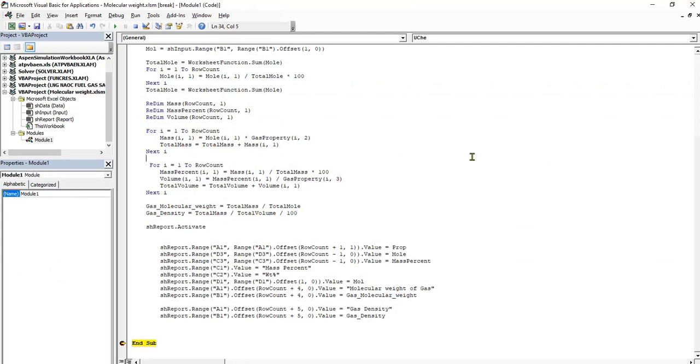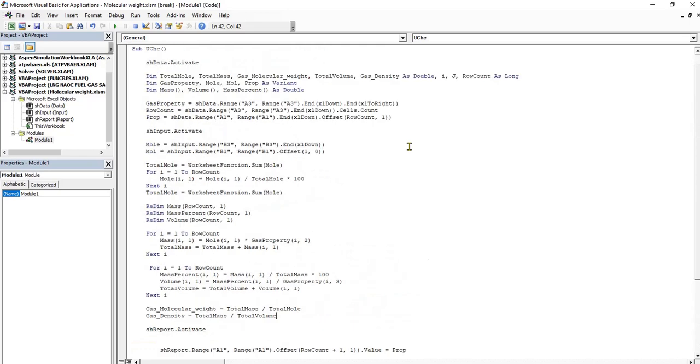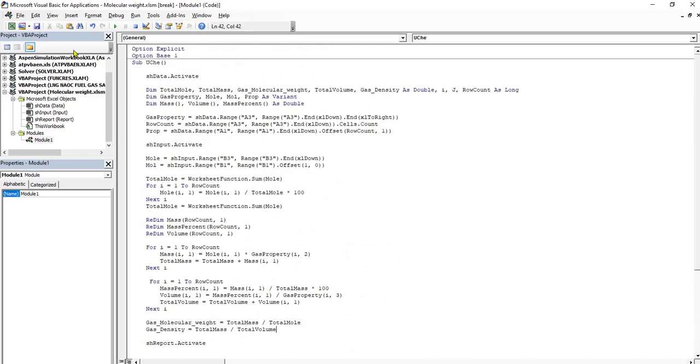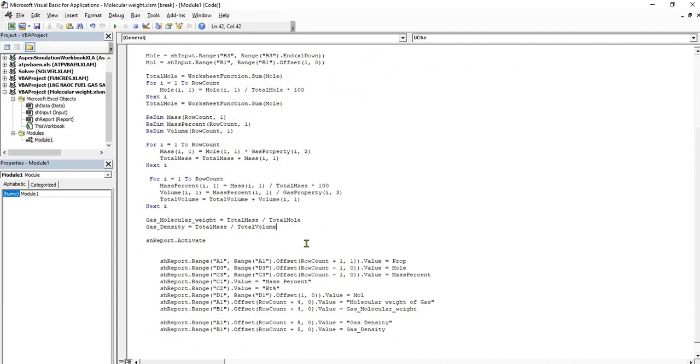Divide by 100. There should be a constant value we needed to add to this.